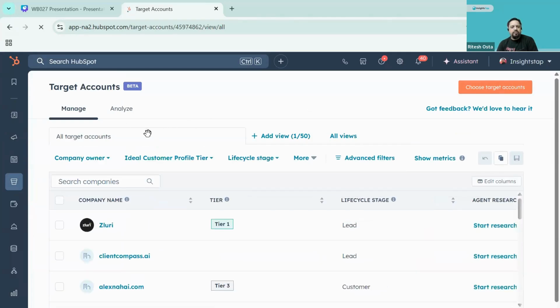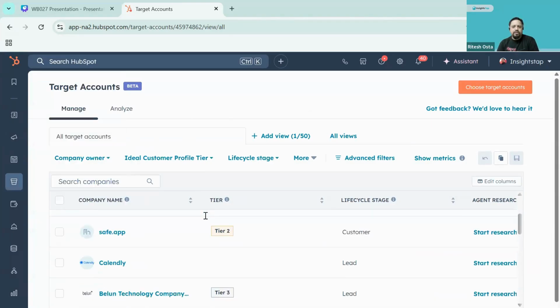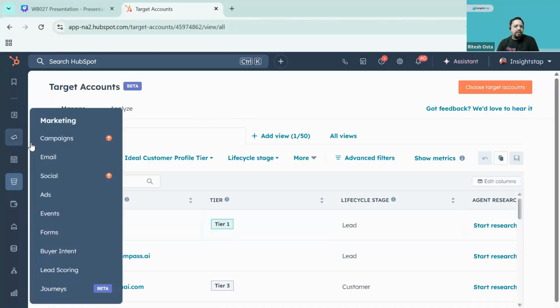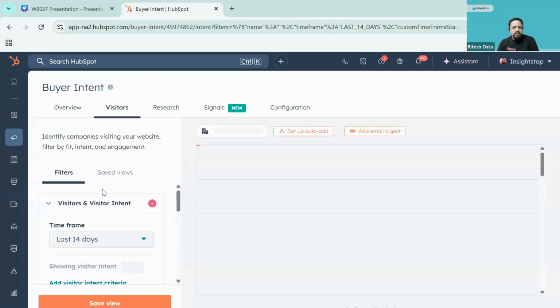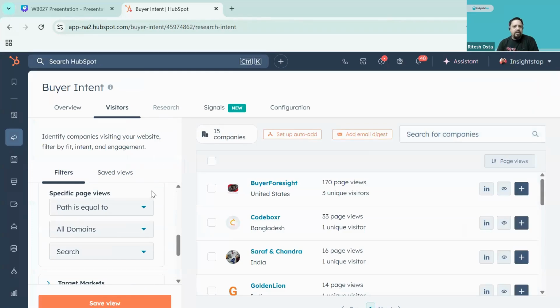So all these target accounts have started coming up, right? In a sense that you just put in a bunch of target accounts and you can create lookalike audiences and so on. So you can just create a list of it, and then you can create your own ideal customer profile tier and do your own ABM. So there's a bunch here. I don't want to get into the technicalities here, but I hope you got the point in terms of how buyer intent works, what the major categories of buyer intent are, and what you can do.